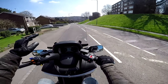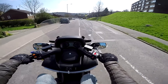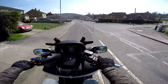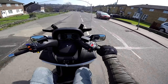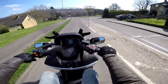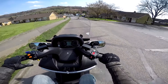In the down position I'm looking over the screen and that's absolutely fine, though I'm getting a bit of wind turbulence off the top of my head. I'm five foot eight, so I'm in a sort of bubble of calm, but you are aware of the wind noise coming off the top of your head. If you put the screen fully up, I'm completely cosseted from all wind — it's going way over the top of me. The downside is I'm now looking through the screen, and the top edge of the screen is right in the middle of where I'm looking. So for me, I'm just keeping the screen down and looking over it.